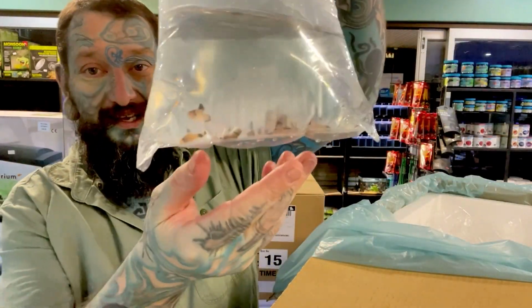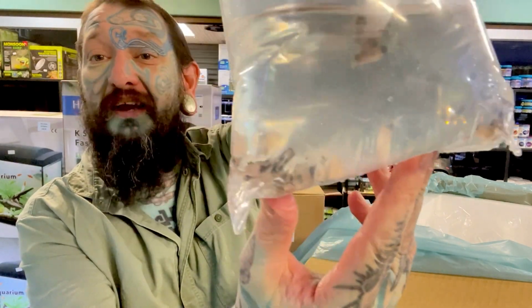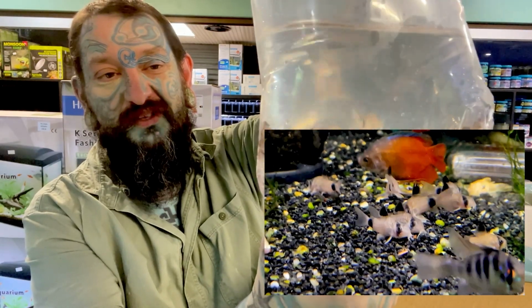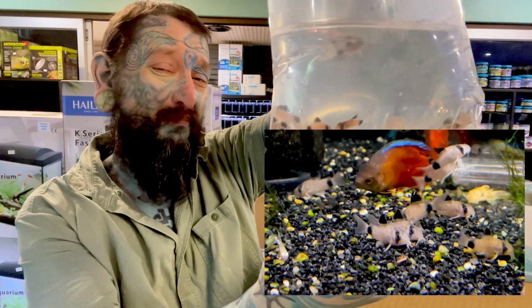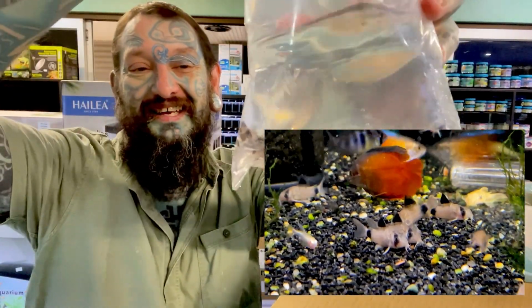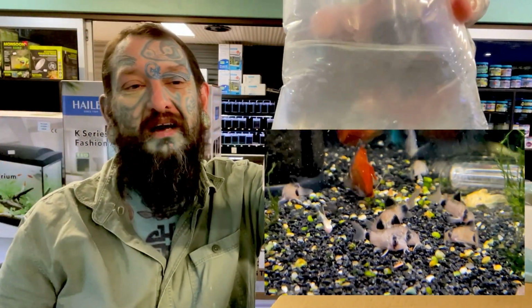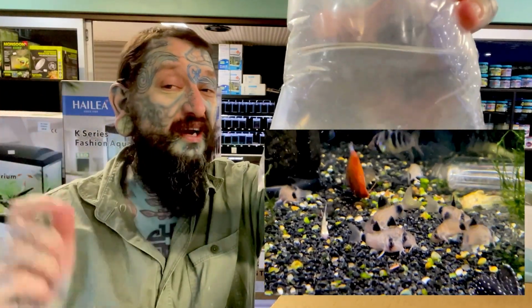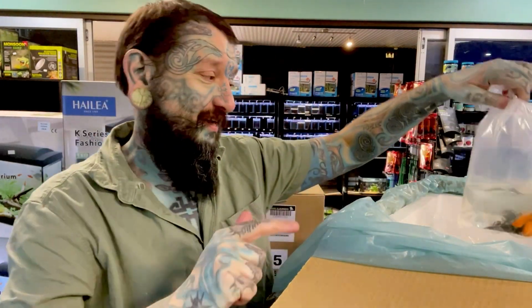Hey, we've jumped to South America. We have, oh, they are so cute, panda corydoras. Called panda because they're kind of black and white, more black and grey. Dirty pandas, maybe? Panda corydoras are a smaller species of corydoras, so about 4 to 5 centimeters. Some of the other cories can get pretty big, like 8, 9 centimeters. Super peaceful, super cute. They're not an algae eater, they just graze along the bottom. There's them grazing, doing happiness.